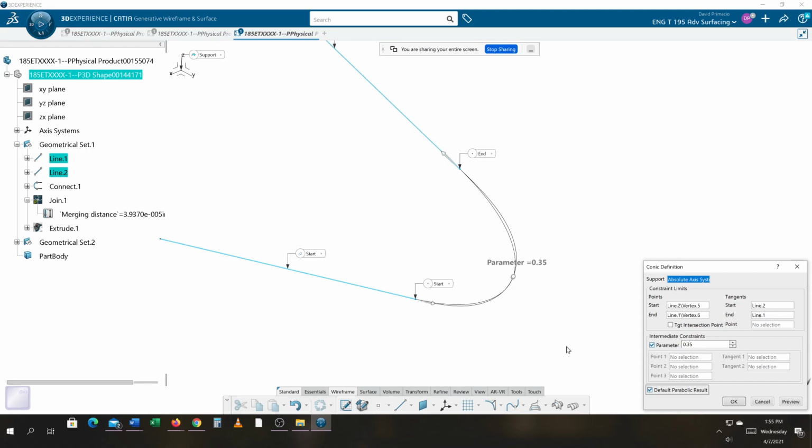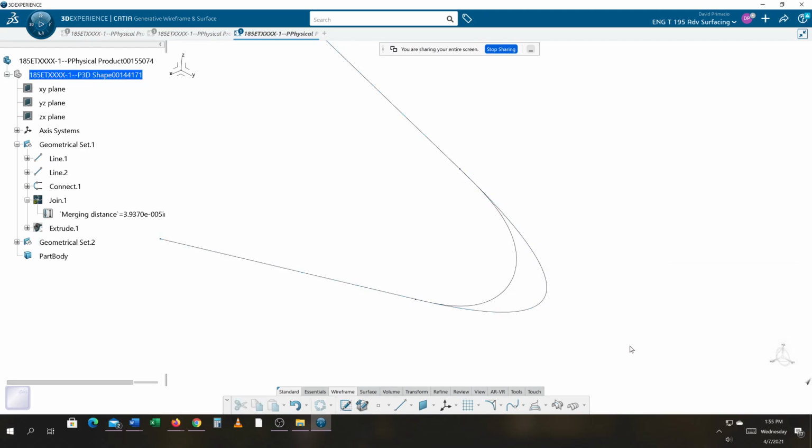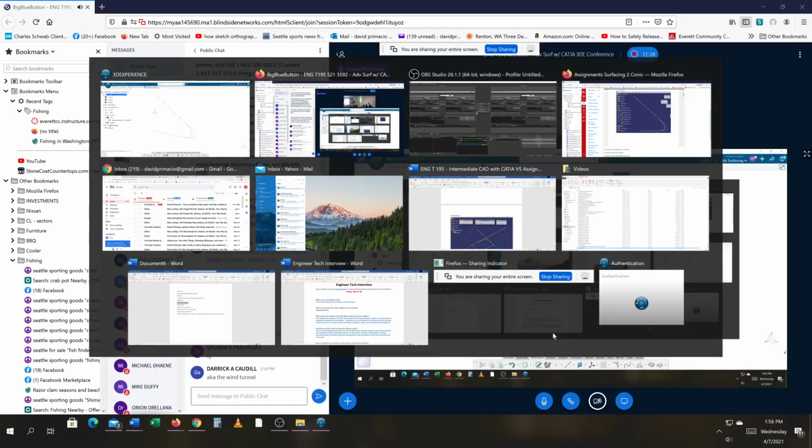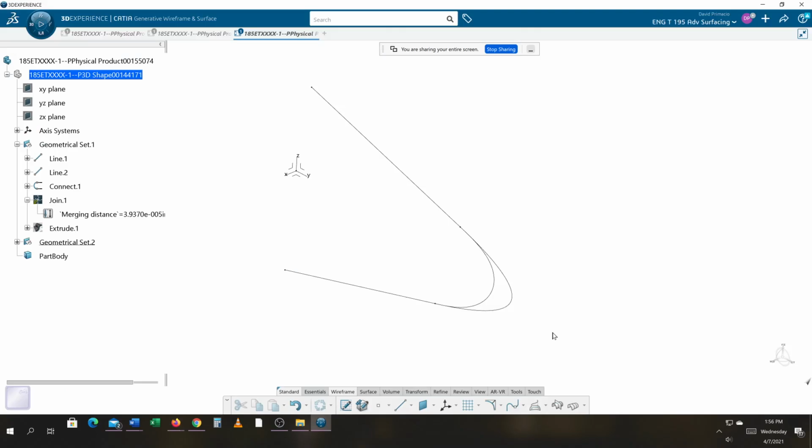So that's what this class is going to be about, learning how to just create the surfaces, to create the wireframe, and then when you go to design, you'll have different applications you can try to get to work. If one doesn't work, you can try another application. Okay, I'll cancel that. Any questions for me on that so far?